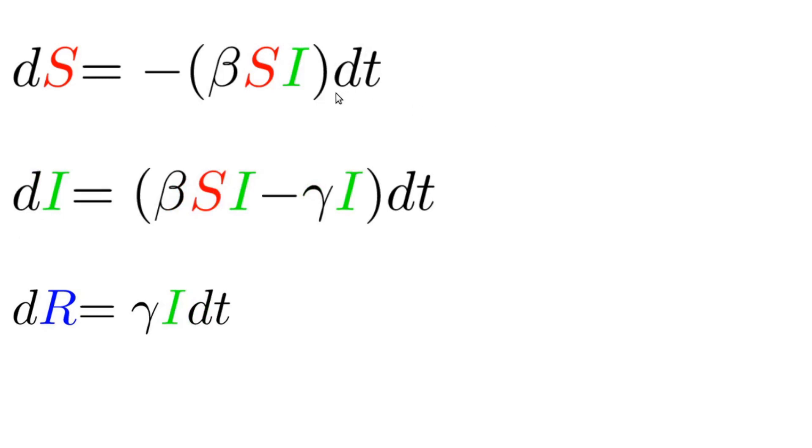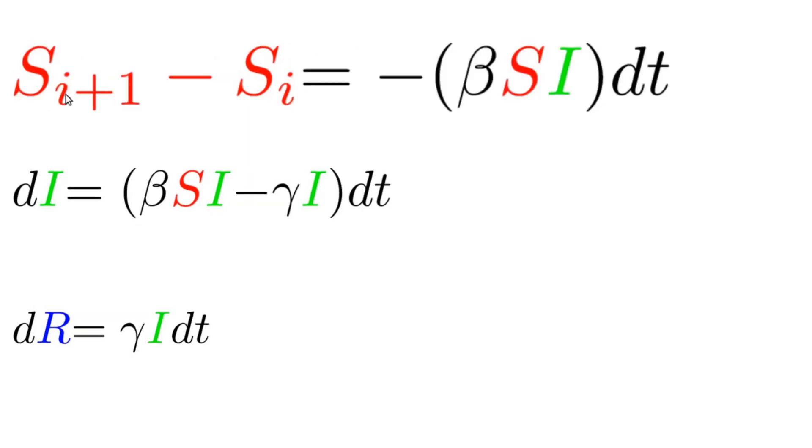Now let's suppose for simplicity that this change in time dt is one day, and that we can split this change in the function S into a difference between the quantity S on day i plus one and the quantity S on day i. So making that split, it looks like S on day i plus one minus S on day i is equal to this change on the right-hand side. And when are we measuring these quantities?